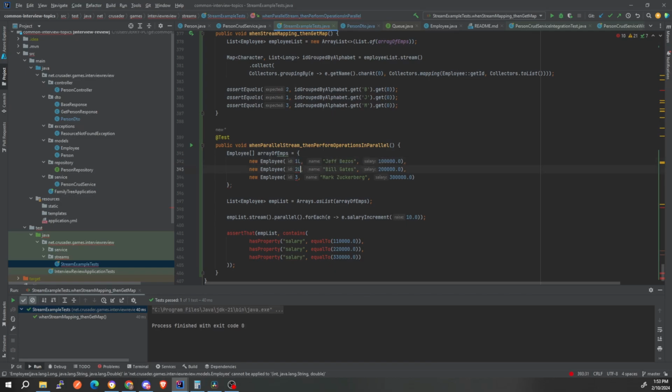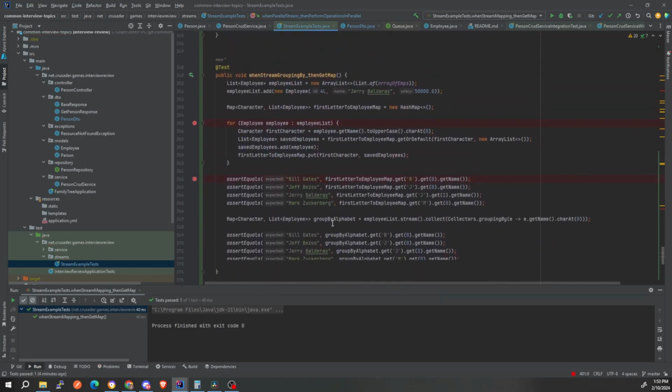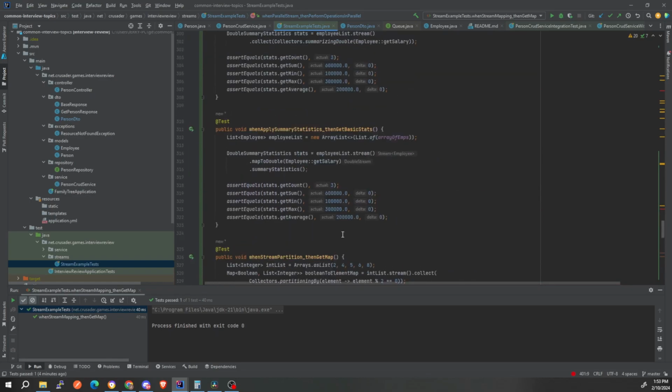If they're not independent, then parallel will not work, because it runs them simultaneously at the same time, and then aggregates all the data back to you. So we're going to do parallel forEach e.salary increment raise times 10, and it's this thing again. So we're going to assert that the raise was, let's see, we still have this code.